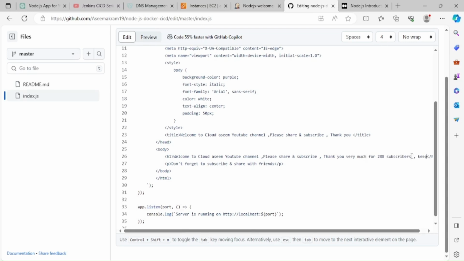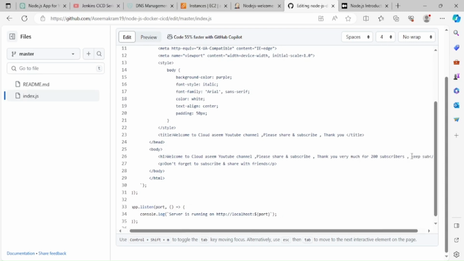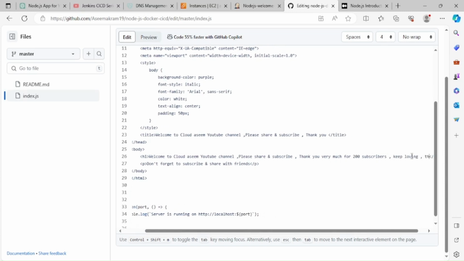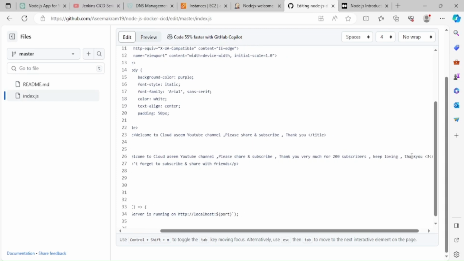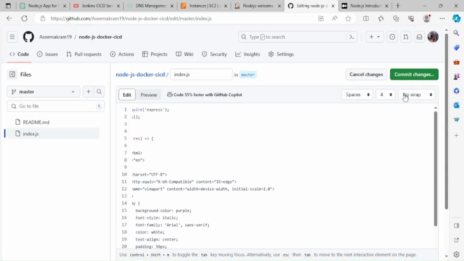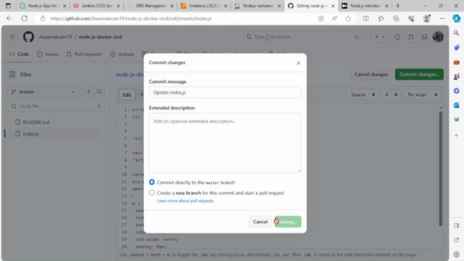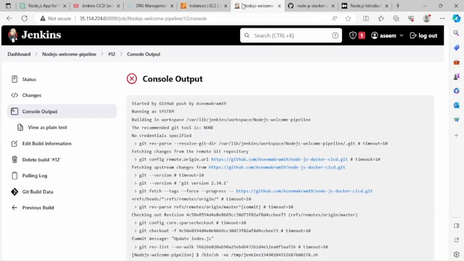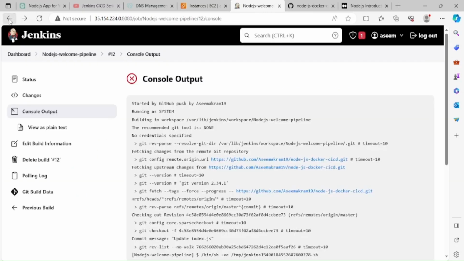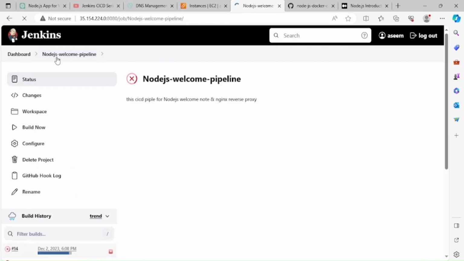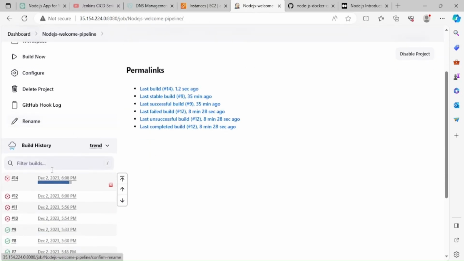Then commit. Let me go to Jenkins and check the pipeline. It should trigger the pipeline. Okay, it's showing that the build is triggering now.